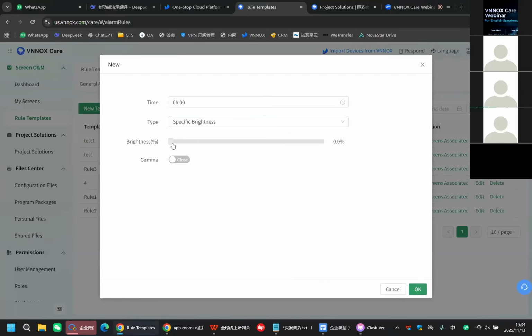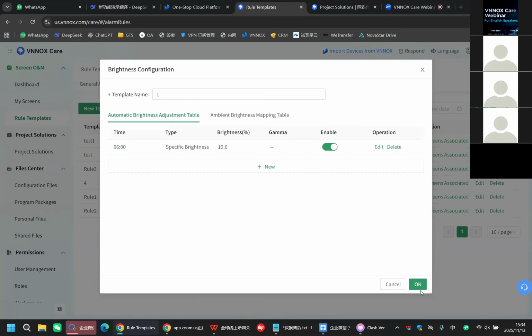After that, we can drag here to adjust it to 20 or something else. And if you want to adjust the gamma, you can also do that. After that, you just need to click OK.